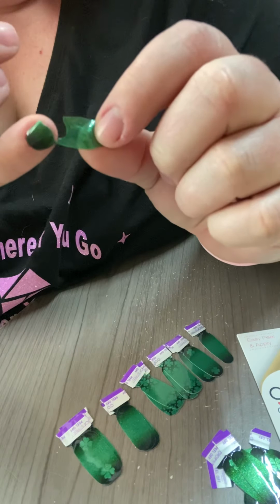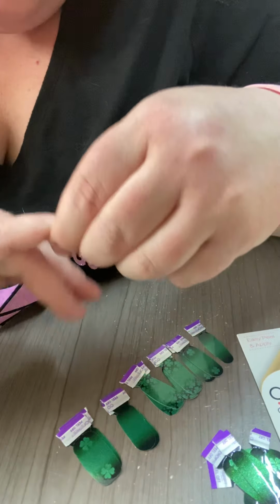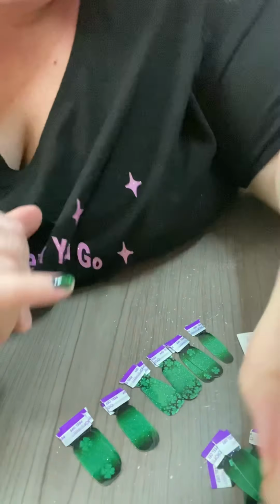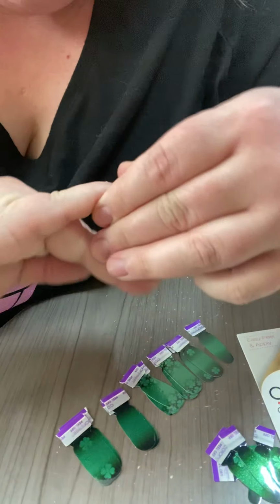And then this piece right here that comes off will be trash. So you just set that with your trash. And then like I said, you just perforate that. See how it's separated now? And it'll just peel right off. Super easy, no dry time.